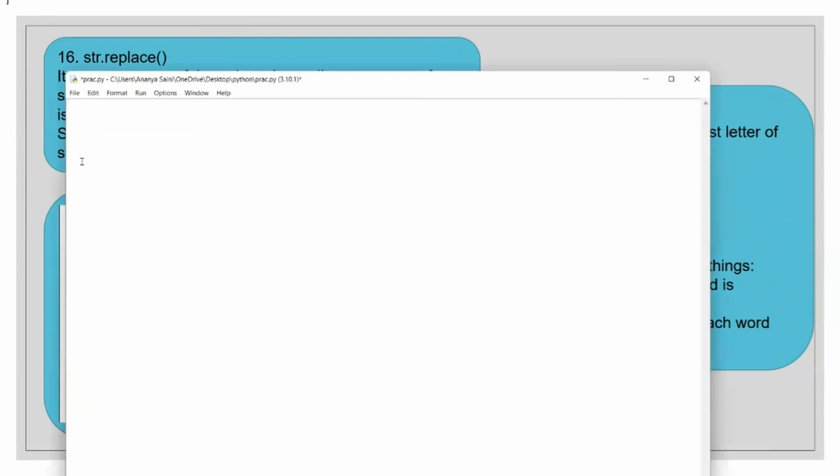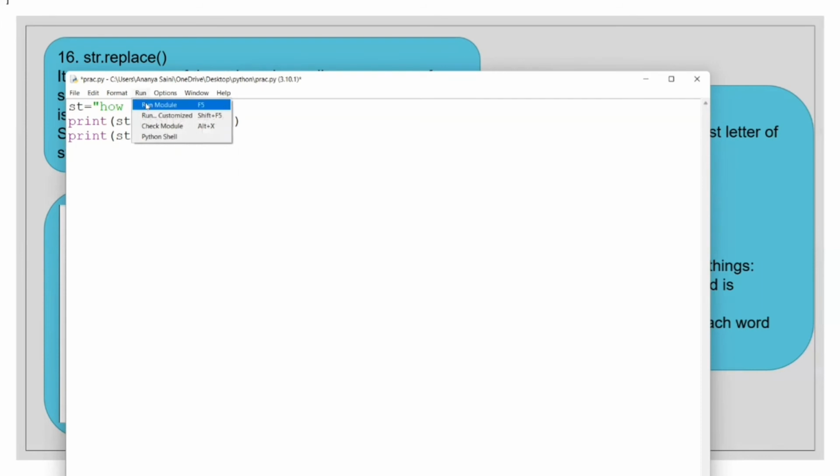Okay, if I write over here, see, my string is "how are you", and if I write st dot capitalize and I print this, and then I'm printing st dot title. Now you see the difference in this.